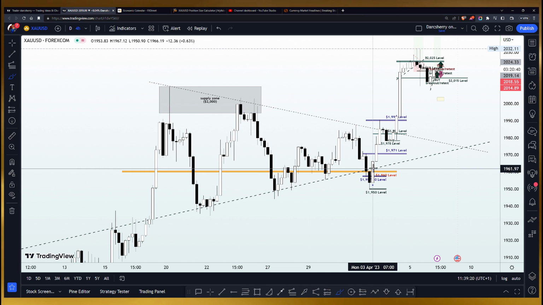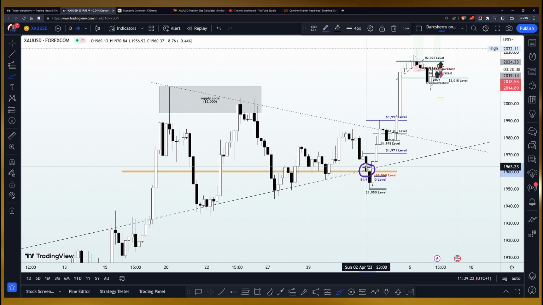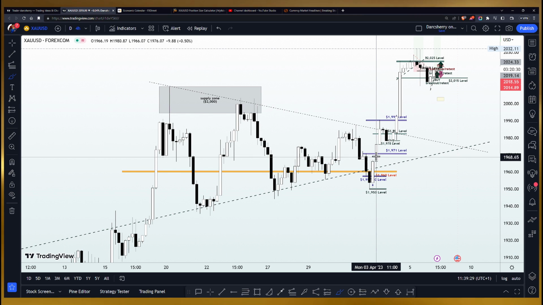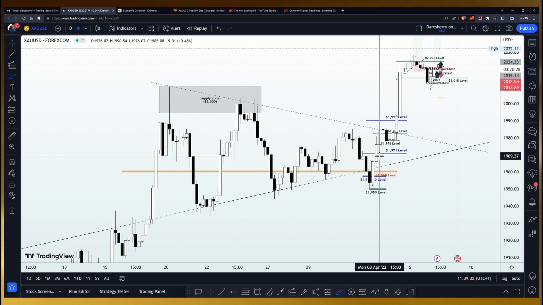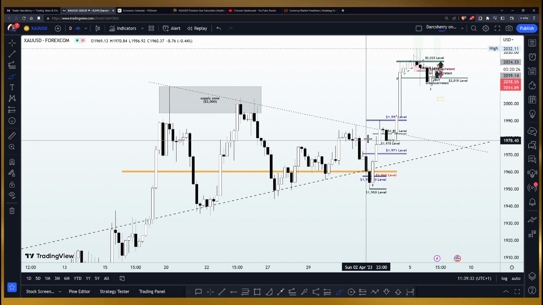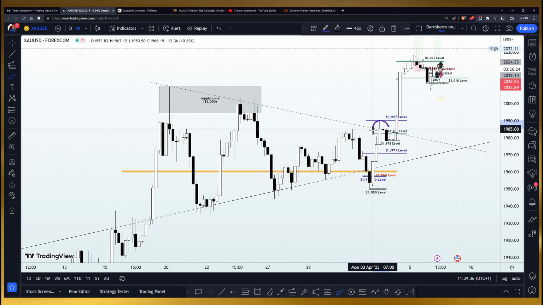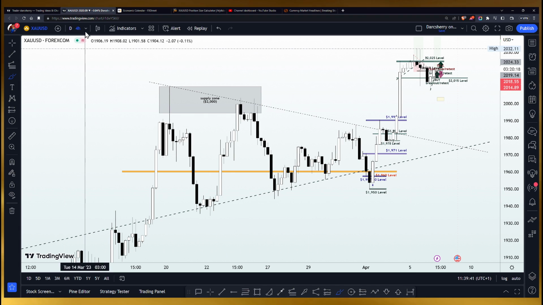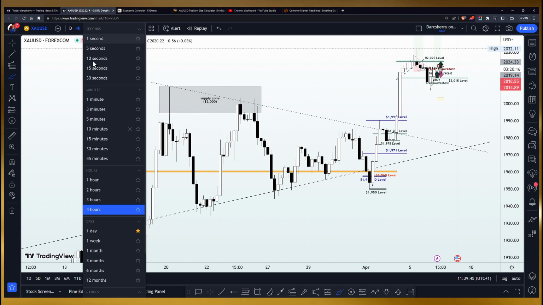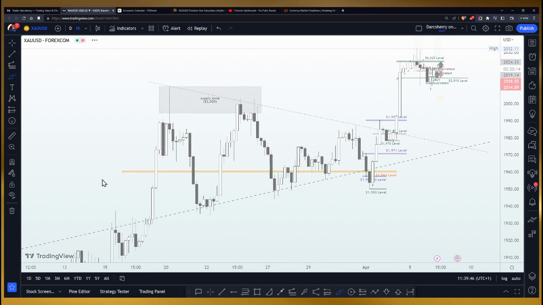So we saw the breakdown of the structure here on Monday, which was a signal for us that we might be going bearish, but it turned out to be a false breakdown as we waited and waited for a retest of structure to join that reversal move, but that did not happen at all. But what we saw here on Tuesday was quite interesting, as we saw the breakout of the resistance line, which gave us a signal that we might be in for bullish momentum.